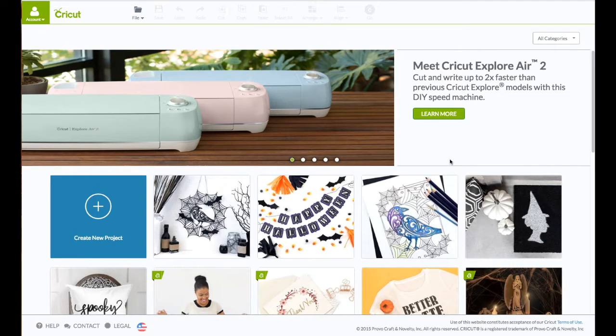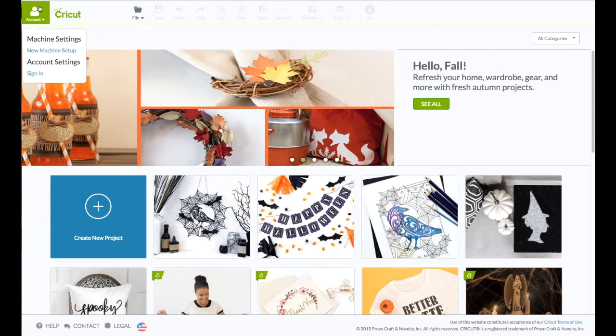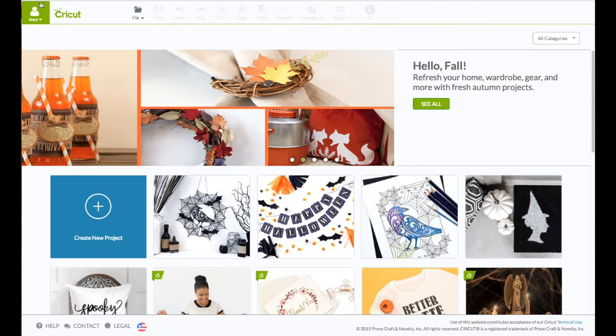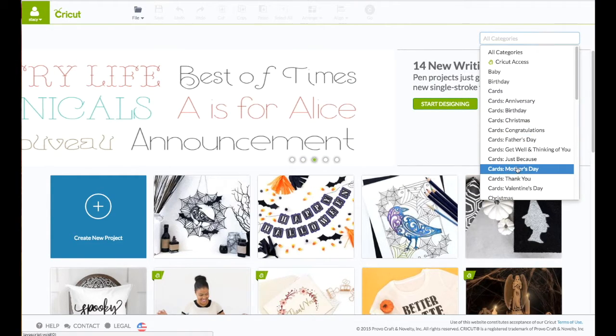All right, at the computer, you want to go to Cricut.com/design. You're going to see this screen here. Upper left hand corner where it says account, click on that to sign in. Enter in your email and your password. When you see your name in that green box, that verifies that you were logged in. You want to go to the right and click on where it says all categories, then go down and click on cards, Mother's Day.